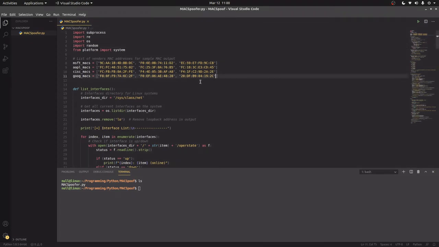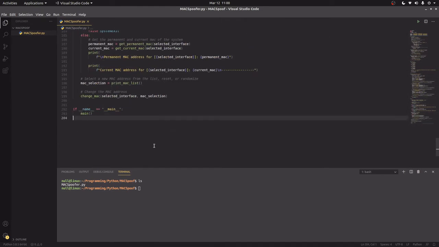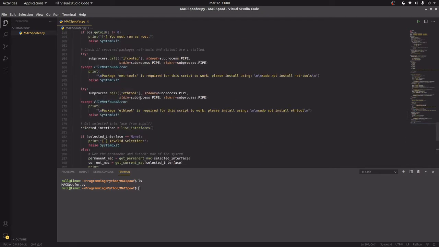Here I have one of my new programs we wrote today. It's a MAC address spoofer, and it's mostly for Linux systems, but I'm planning on making it cross-platform with Windows and Mac as well. And yeah, it works pretty simply. It's around 200 lines. Pretty simple tool. It requires two packages, NetTools and ethtool as well. And this is to find the permanent MAC, and then this is to just put the ifconfig in the output. So let's go ahead and run this, and we'll show you what it's all about.